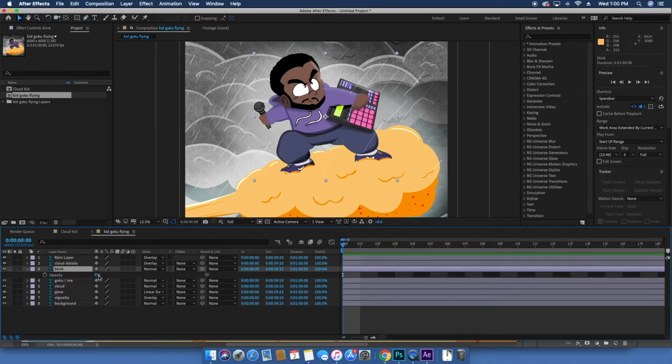Then you want to make sure that it's set to 0 as opposed to 100. If it's on 100, he's going to have his eyes closed most of the time. So we want it to be on 0. That way it's only going to flash with his eyes closed for like a couple frames. So the next thing we want to do is make sure that your playhead's at the beginning.